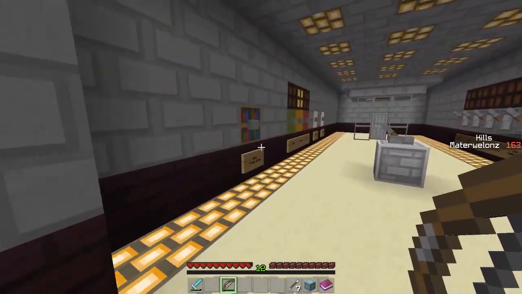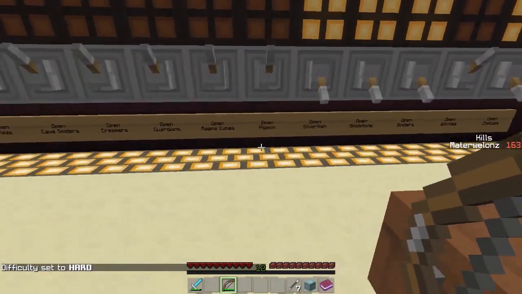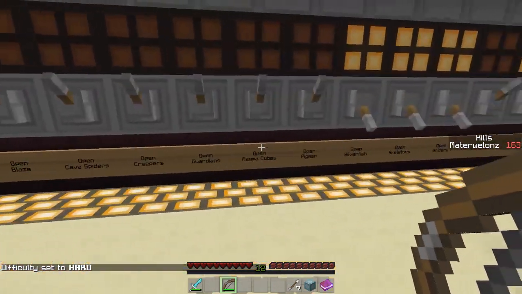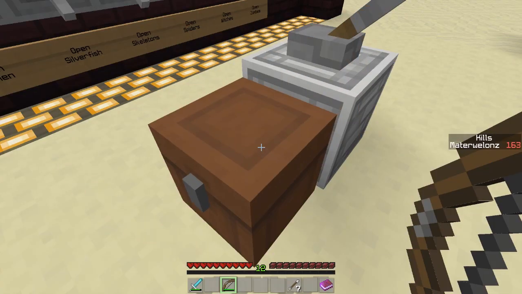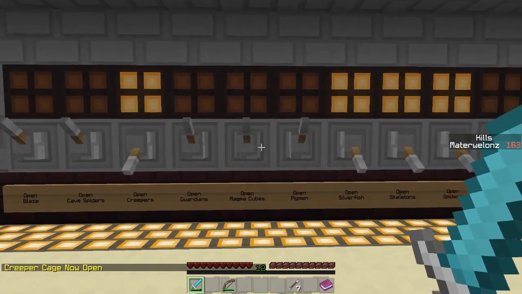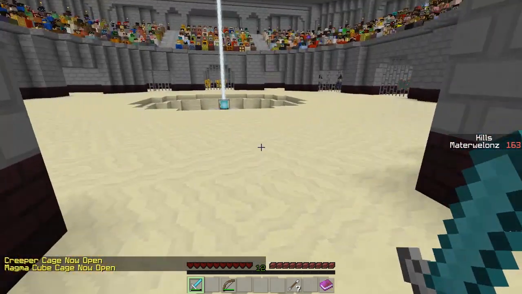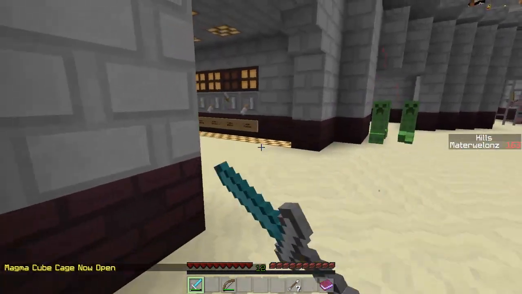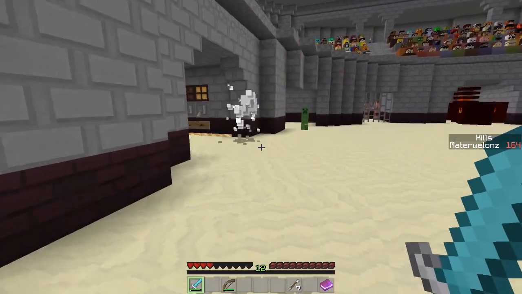Okay, I'm gonna go in for a challenge. It's too hard. Yeah. I'm thinking... Let's do creepers and magma cubes. Let's see. Creepers? Magma cubes. Is that good? I think creepers are right here. Oh, no, no, no! Whoa, why is that one so fast? That was weird. Oh god, oh god!